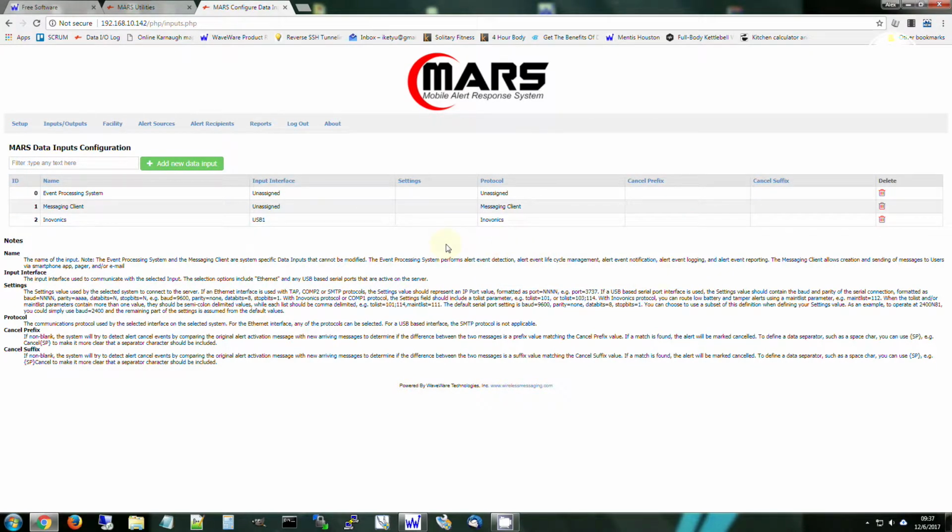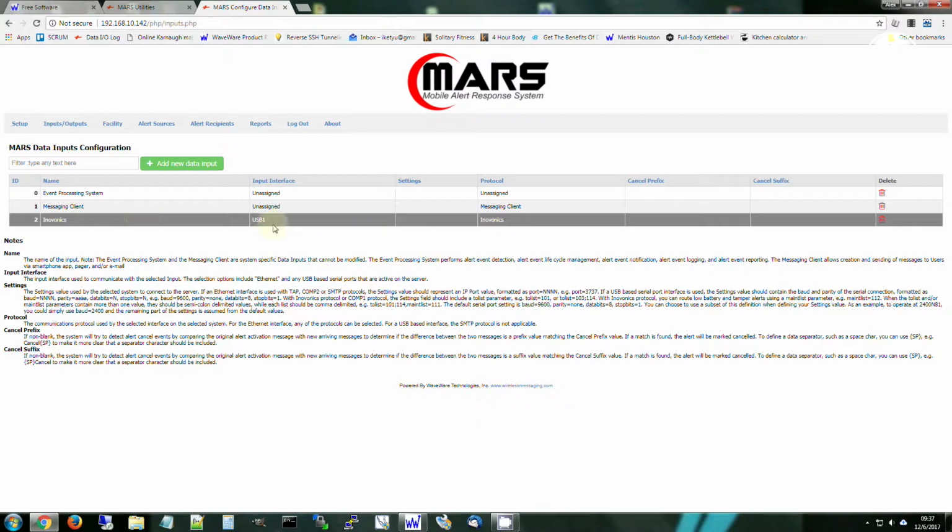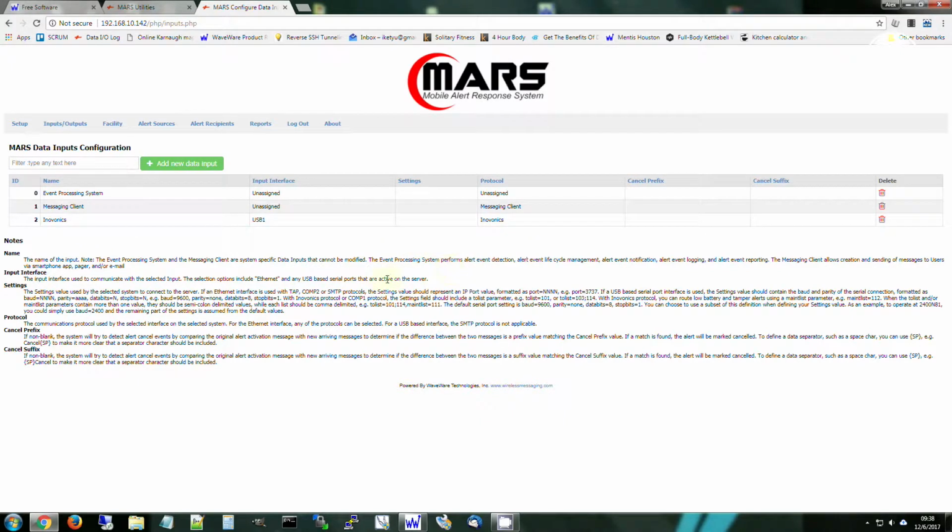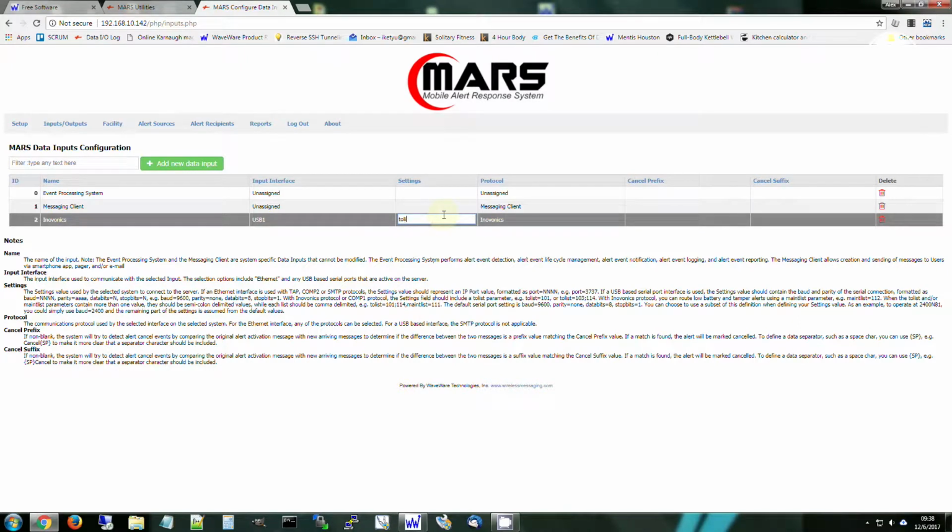Since we're setting this up as a straight pass-through, we need to specify where we want those Inovonics messages to go. To do that, we can specify a to list and a maint list. So the to list is basically the list of destination IDs that we want the Inovonics devices to go to. Since we're sending to a TAP output, we'll be using pager IDs. In this case, we'll use pager ID 101 as the to list.